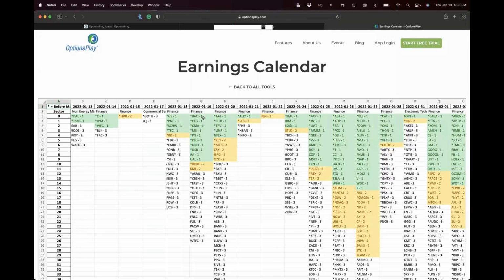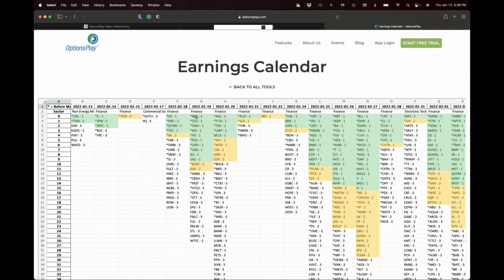So it's color-coded for you. Green are stocks that are very liquid. Yellow are stocks that are somewhat liquid. And anything that's not colored are things that I will never touch, because these are stocks that are not liquid, and I'm not going to be able to likely get a fair price on some of these trades, or I might have to really work the order in order to get that fair price.